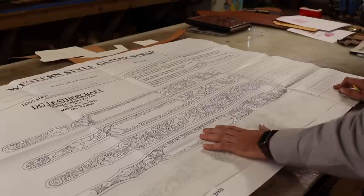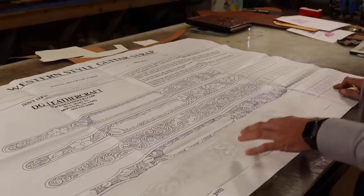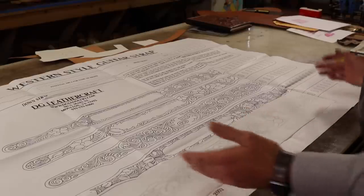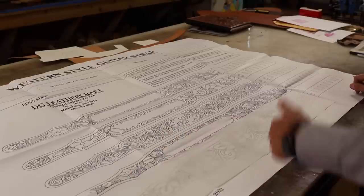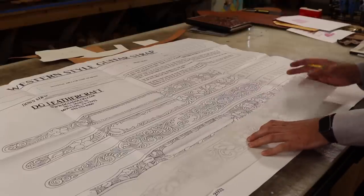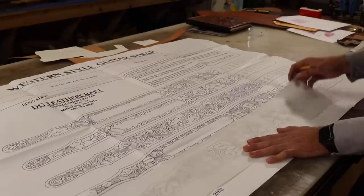If you're making a lot of guitar straps and you wanna use some of these patterns, it would probably be really beneficial to go ahead and create a tap off. It's gonna be an expensive tap off because you're basically using an entire guitar strap you could have turned into an actual strap, but it would be worth it if you're going to tool a pattern repetitively. But for this one, I'm going to just use one of the patterns out of the pack. I'm going to use some Mylar or some transfer film.